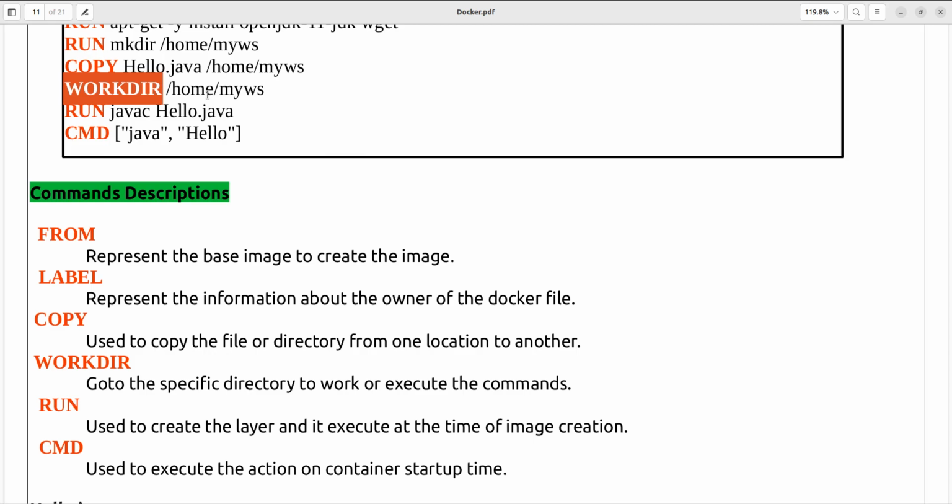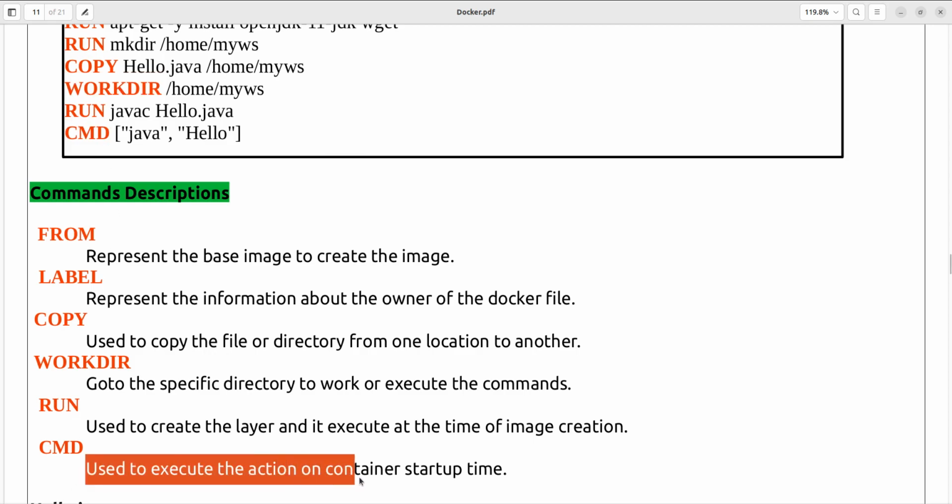Next is RUN. RUN again is used to execute an action at image creation. And CMD is used to execute an action on container startup. Some action you want to do when the container is starting up.